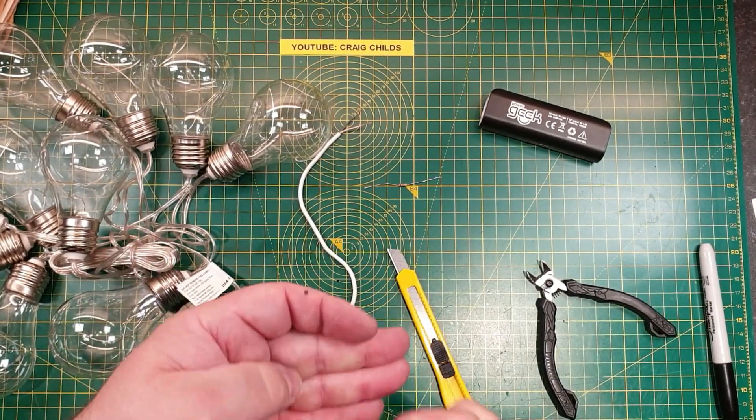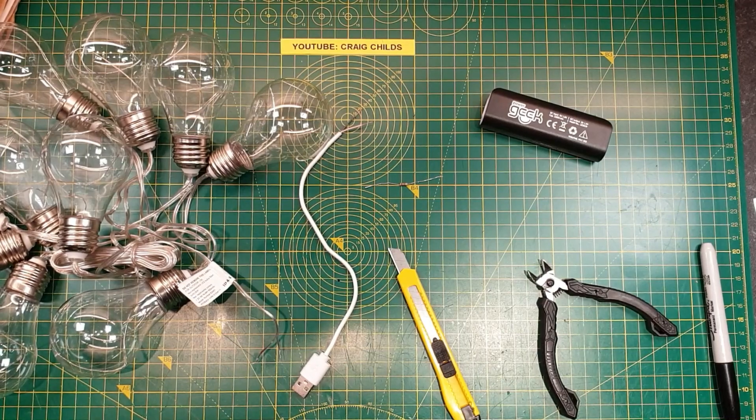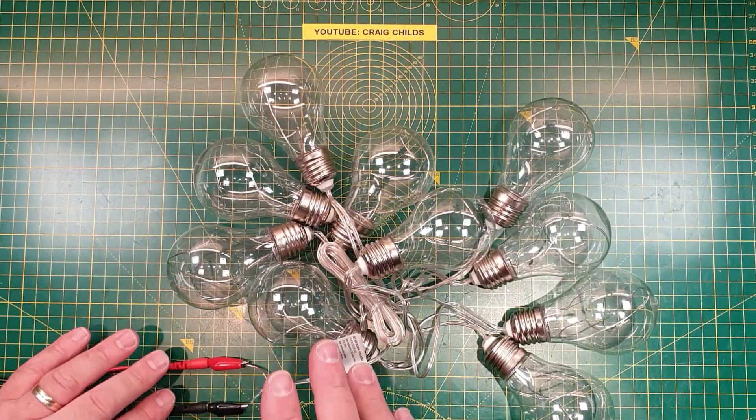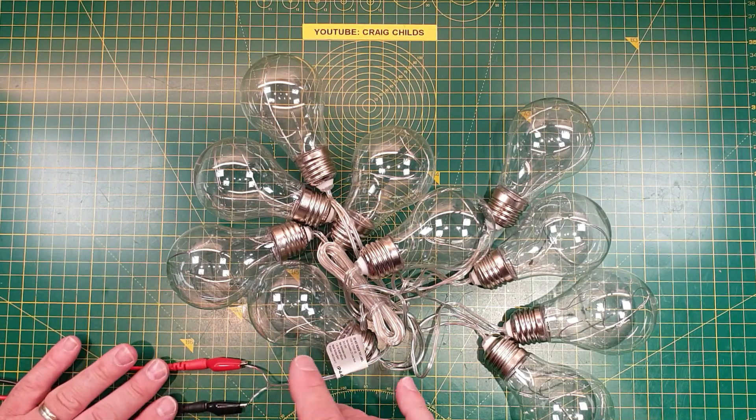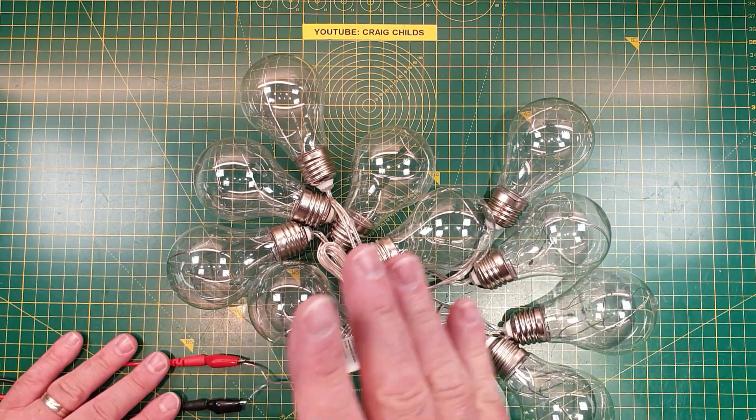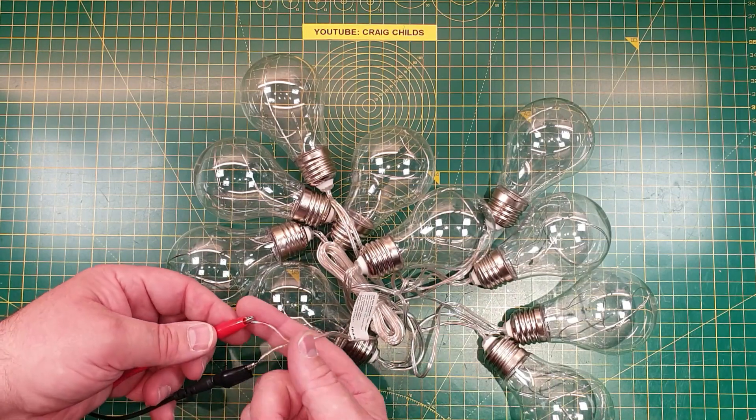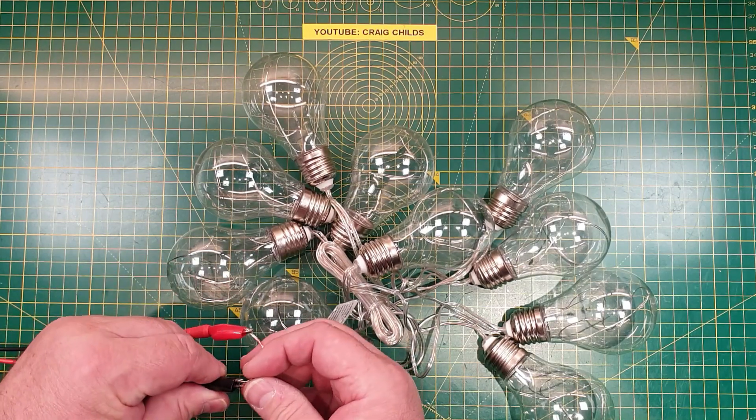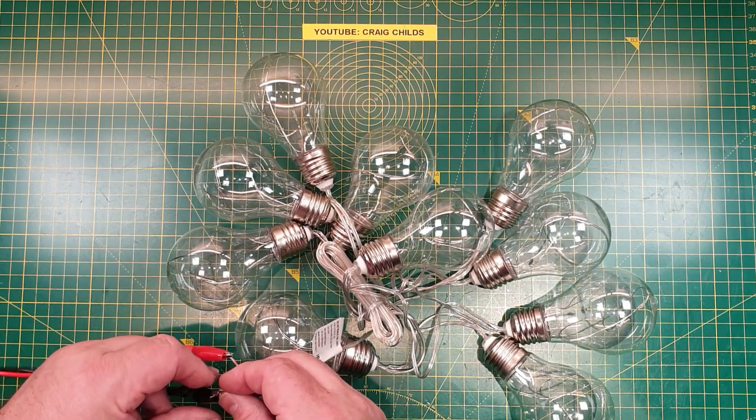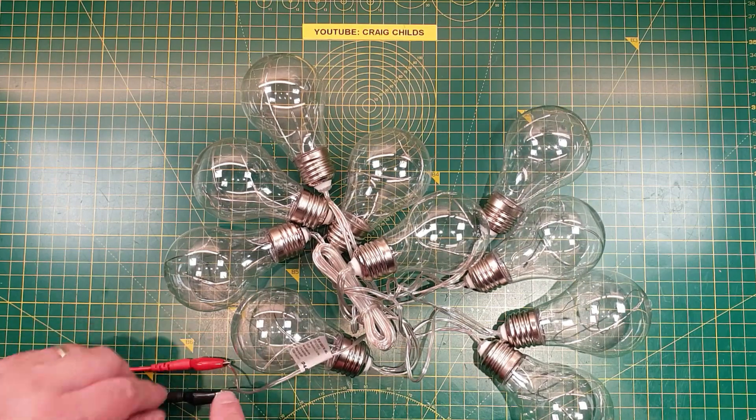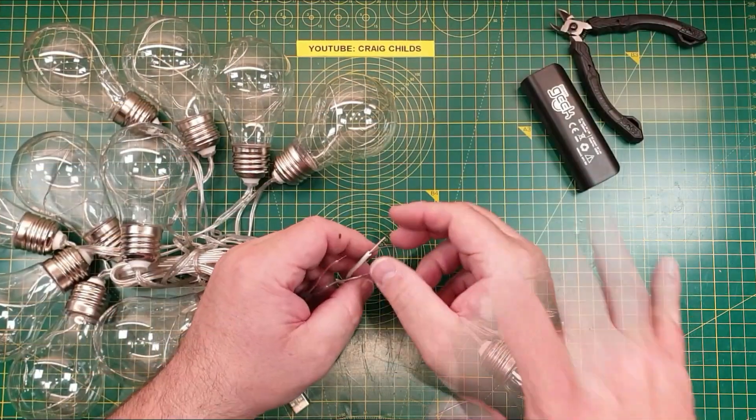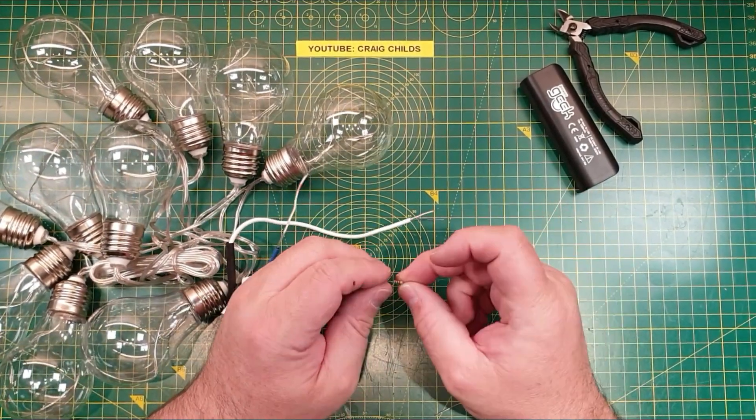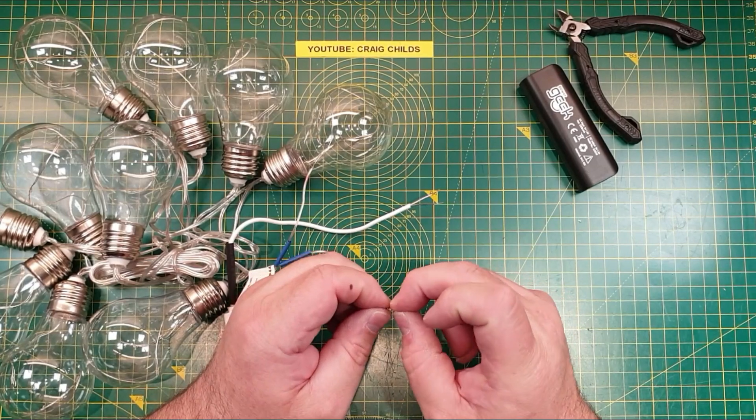But if you're doing this yourself or doing it for the first time, then put your little multimeter on just to make sure that they're the right way around. Just be careful you don't short anything out when you're doing that, and it just means you'll get the polarity correct on your project. Now LEDs only work in one direction, so if you're not familiar with electronics, a diode means that it only works or it only passes voltage in one direction. So I've put a little red mark on here and that lets me know this is the positive lead.